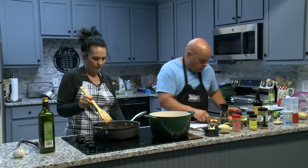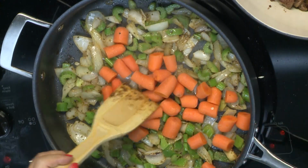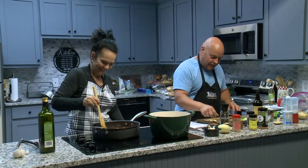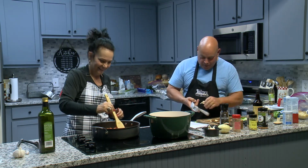We're going to get this in the oven here in just a few minutes, Tina. It's actually pretty healthy, isn't it? Yeah, it is until we start adding some of this other. Now, no, it's not. If you just eat this right here, it's not going to be bad. I don't want to know, but it's not going to be bad. That's all I'm going to say.